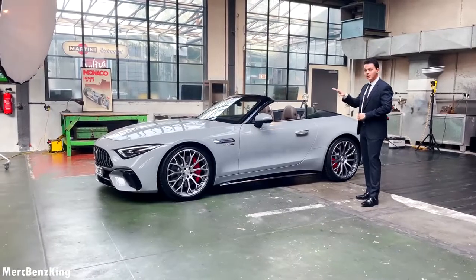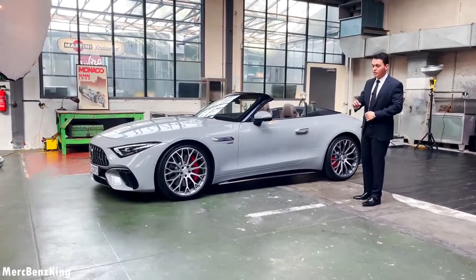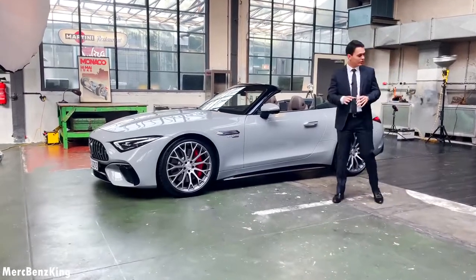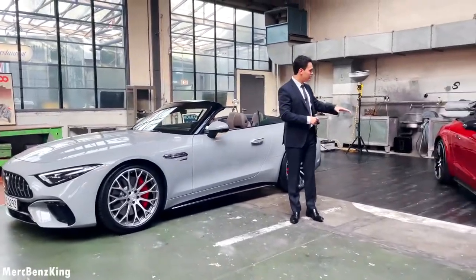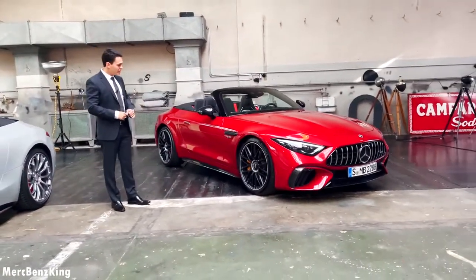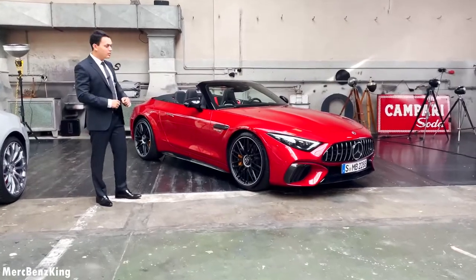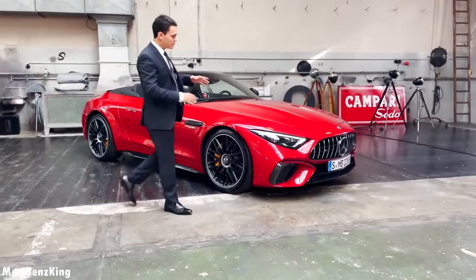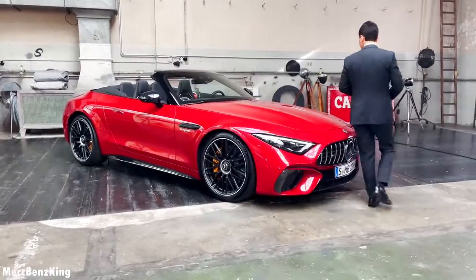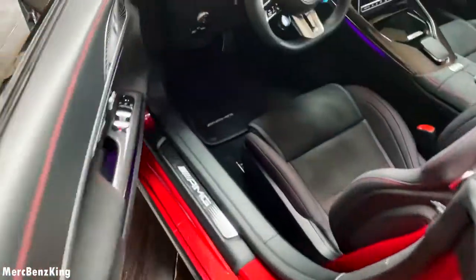You can see it in this SL55 with the massage seats, but let's talk about the figures of performance with this SL63. In a beautiful Patagonia red exterior color, and it has the carbon ceramic brakes. So I will open the bonnet. It is very long, as you can see. It has the folded in door handles.